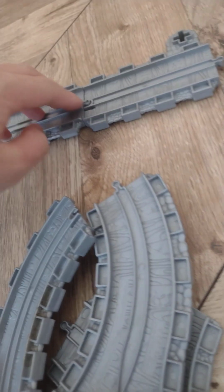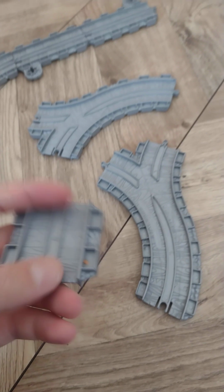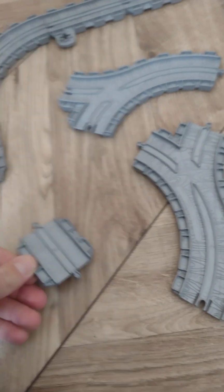Set, but when my friend moved away to Poland, before he did, he had plenty of wooden railway trains and some Thomas stuff. And his mom offered it to me, and I took it up. And this was all the Take-n-Play stuff in it. So I got one of these things: straight, curve, straight, switch, basically the opposite of that thing. It's not bad.